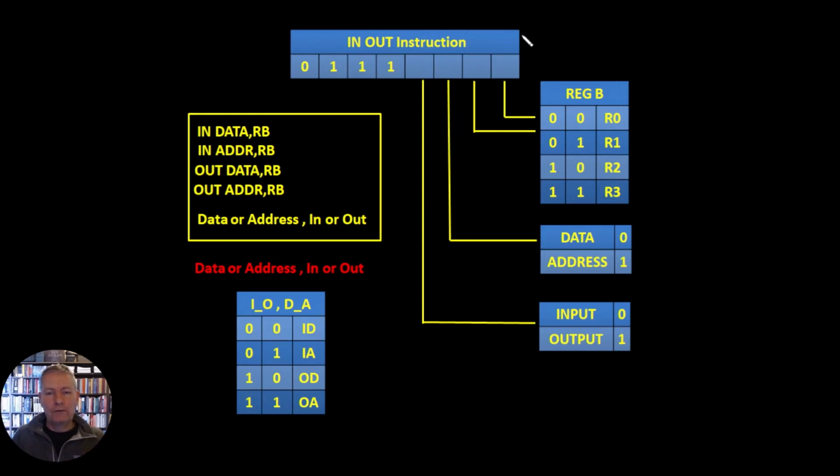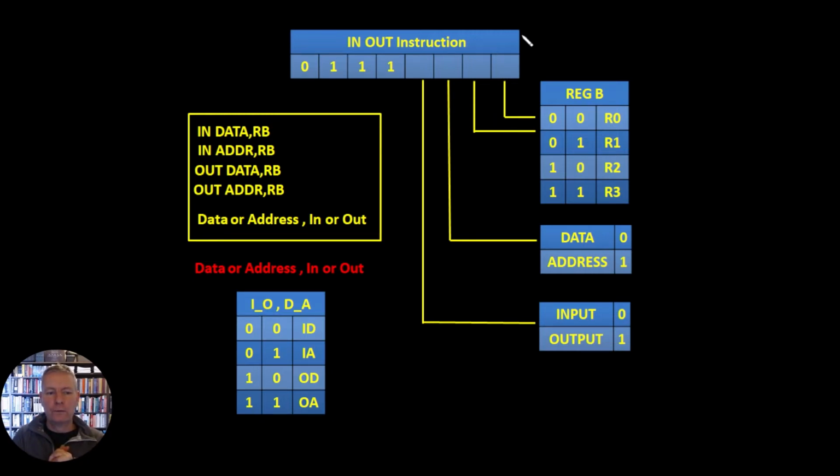So in order to get information into the CPU, we would have to ask, first of all, where is it coming from? And we would get that from an address. Also, if we were passing information from the CPU to the outside world, we would have to say, where is it going to? And it would go to that address.